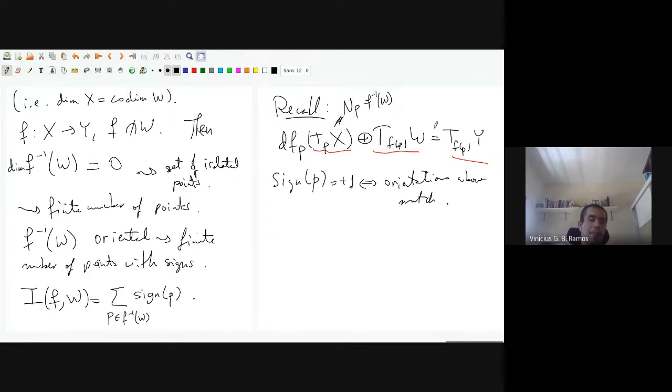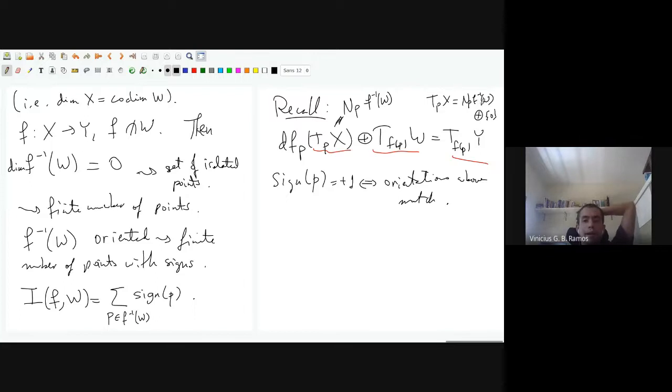And then by the construction I did before, these two induce an orientation in this normal bundle, and the tangent space to X is the normal bundle to this guy, direct sum with the tangent bundle, which is just the 0 vector space. So now I have to say, well, this one has an orientation, and this one has an induced orientation from here, and then this is plus the empty set.